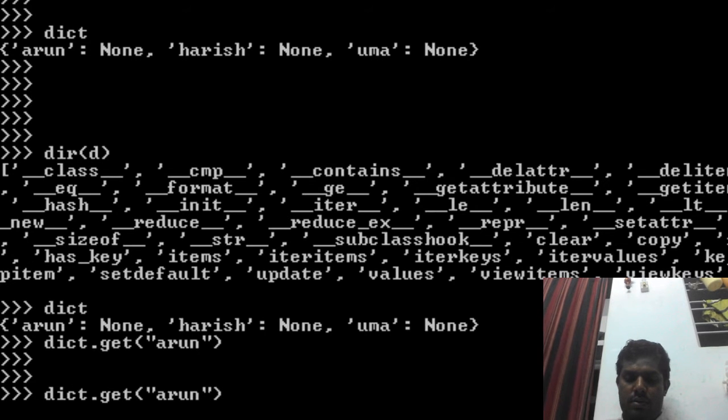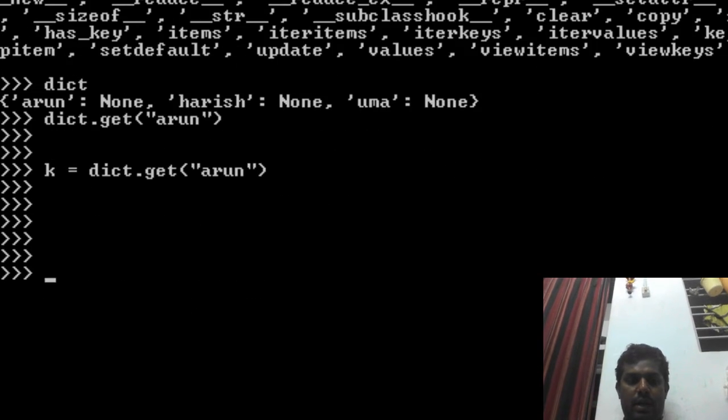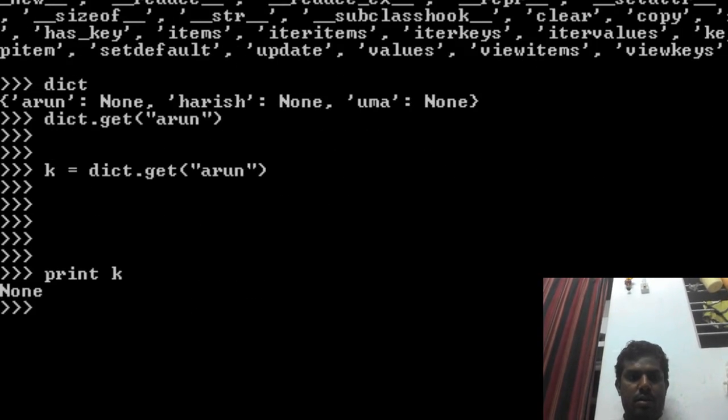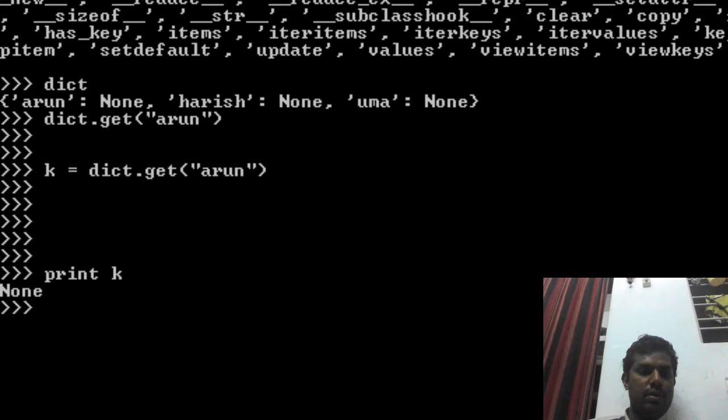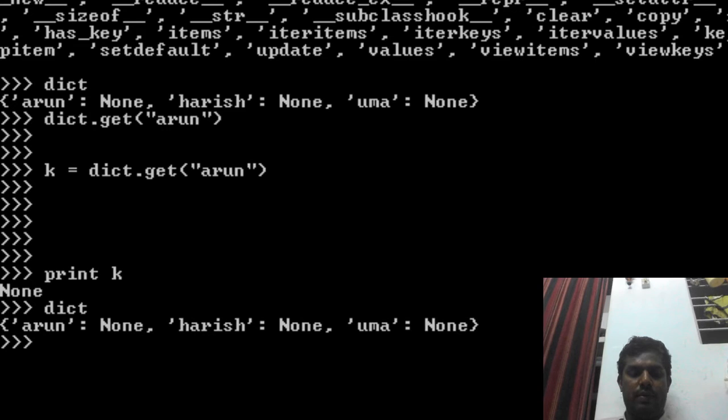So k is equal to that, then print k, and it gives None. In the dictionary we have just assigned a None value for that, so it gives you None.